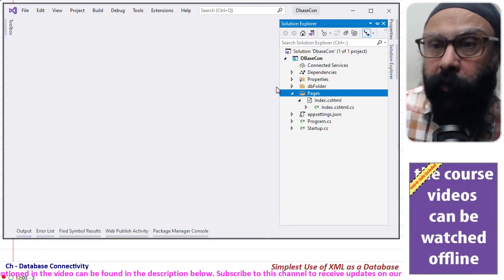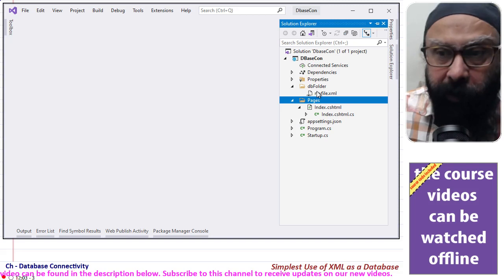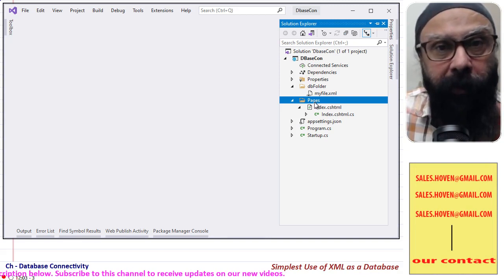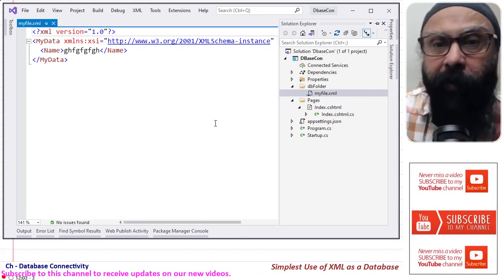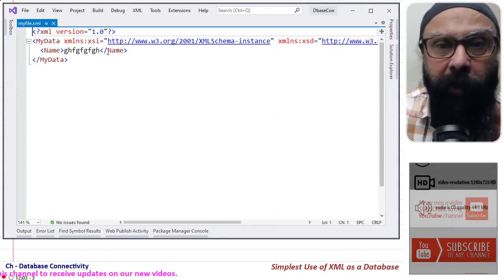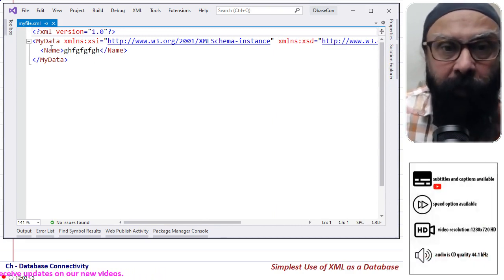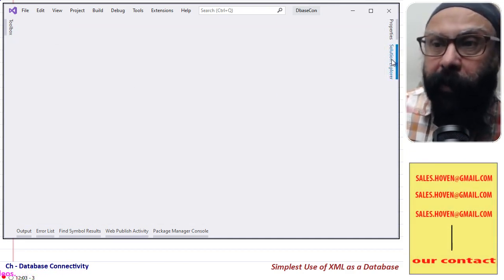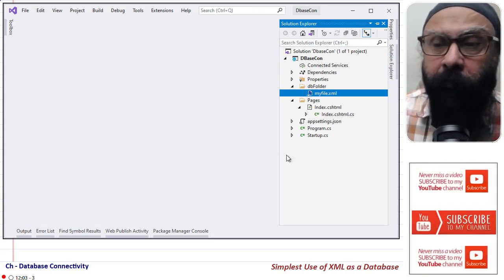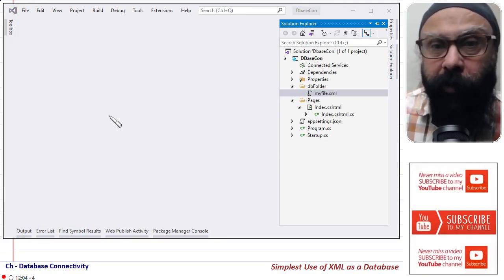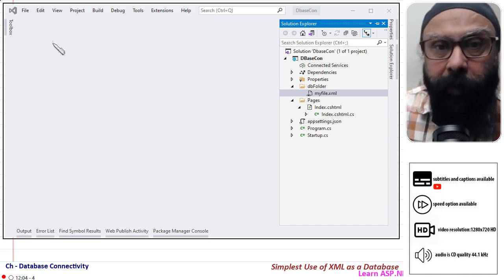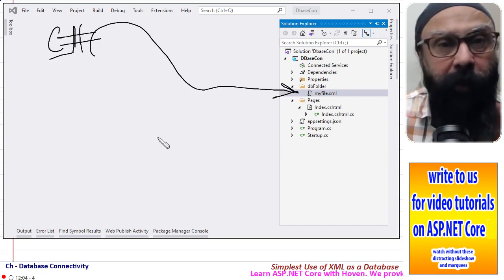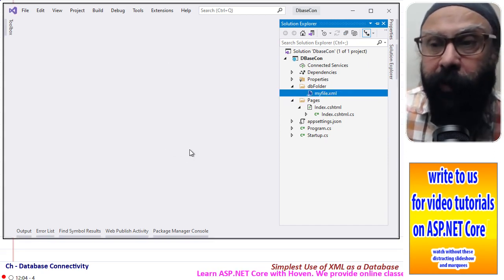See that your data is back to you when you run the next time. So where is this stored? There is a DB folder that was created just now, because we have programmed it in such a way that if the folder doesn't exist, it gets created. And this is your myfile.xml, and in a certain format, here your name property is stored. MyData is your model class. As I will show you in a moment, this entire plumbing has been done by C#. But here is something that we want to discuss, that your entire C# model goes into this file.